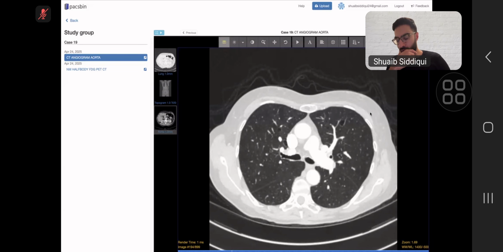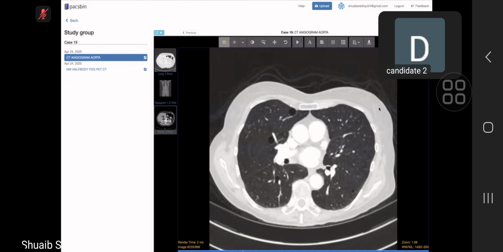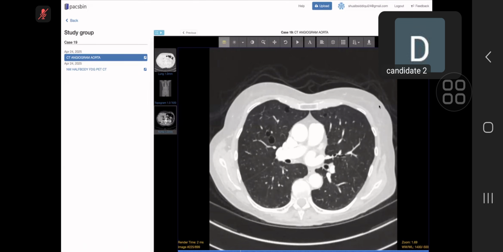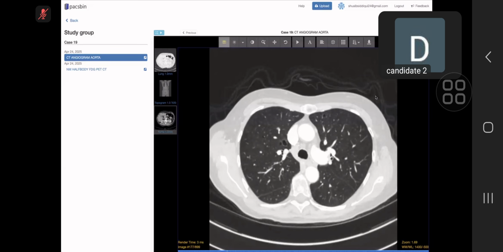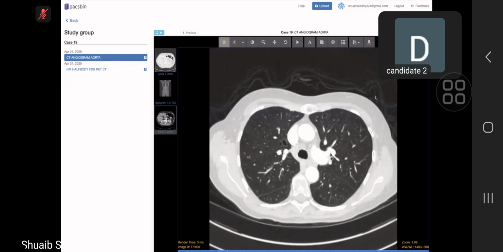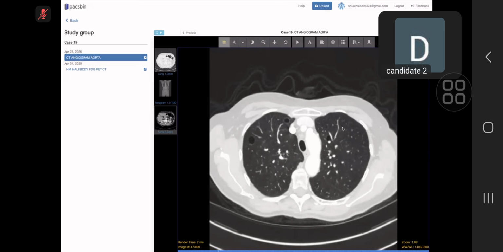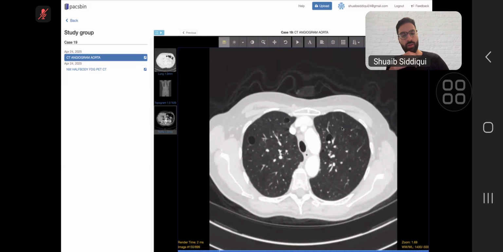Okay. And what would you like to do next? I wanted to know the history of this patient, if he has a smoking history or not. I want to look at the mediastinal window also. Okay, there are a few reactive nodes, but nothing specific in the mediastinum. I also want to exclude any evidence of TB, or maybe superimposed infection. Okay, that's fine, but you can see that there's no tree-in-bud.